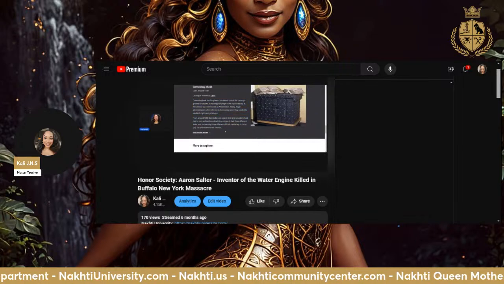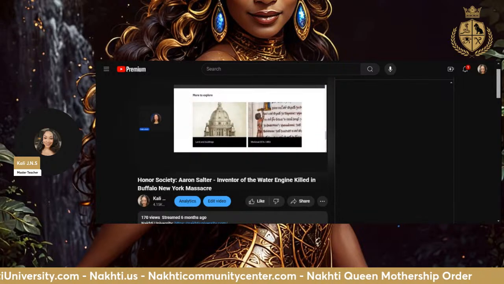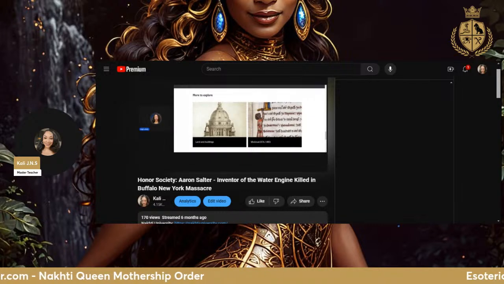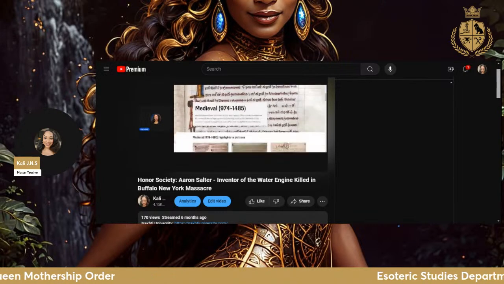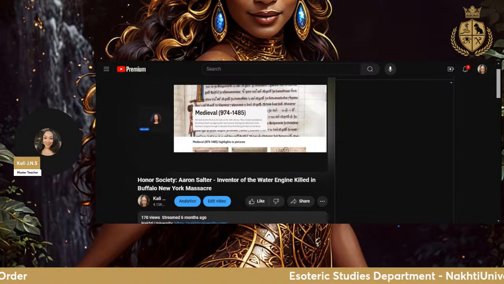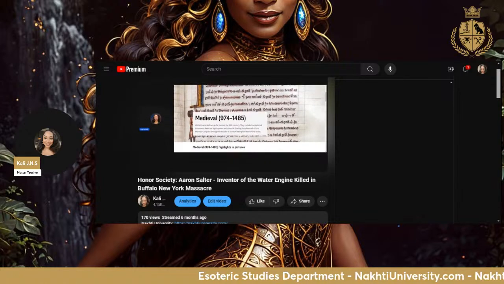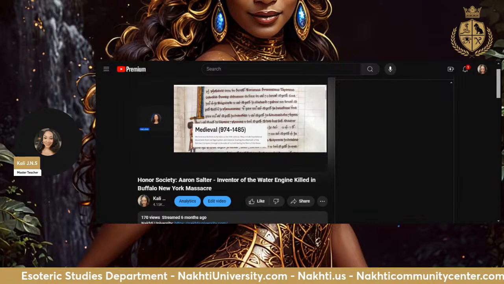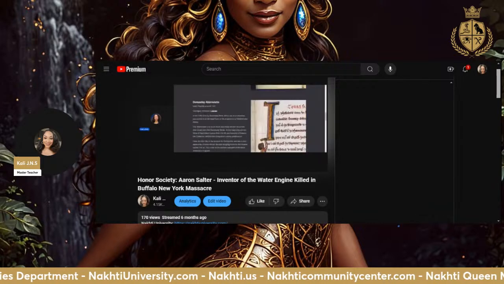Come on, made of sheep. And look at a black person right there. Wake your ass up. Look at this. This is the Doomsday Book with a black Moor right there. They don't hide this shit. They put it right in front of your face. I gotta take screenshots of this, man. I actually gotta save this.